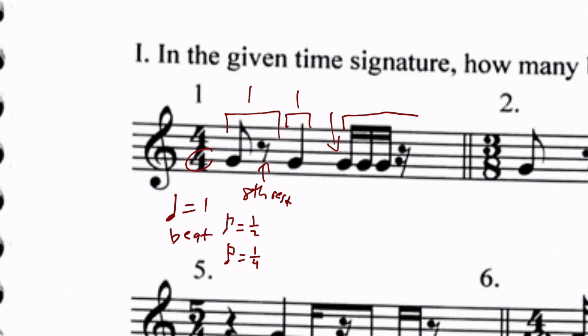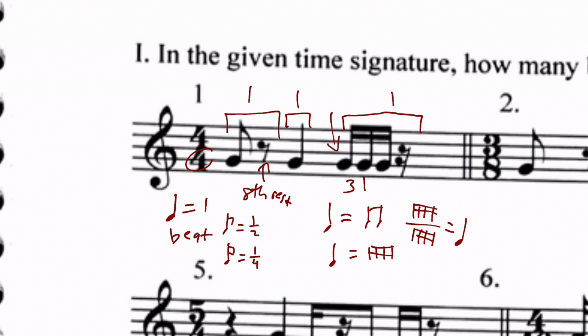If I add up 3 16th notes and 1 16th note rest, then I have 4 16th notes. Quarter equals 2 eighth notes, or 1, 2, 3, 4 16ths. So since I have 4 out of 4, that equals 1 quarter note. So in total I have 1, 2, 3, and that's it. I don't have a complete measure. So in total I have 3 beats.